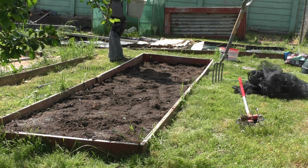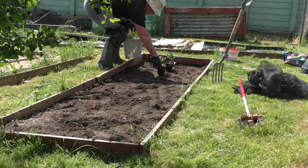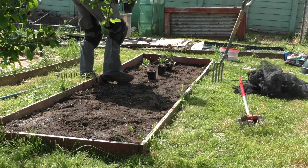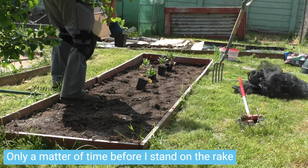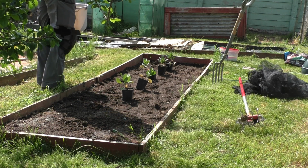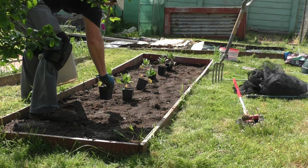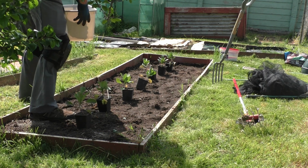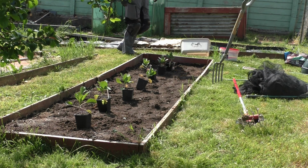Well, I've got nine Greyhound cabbages here. What I'm going to do is place them out where I'm going to plant them, spacing them out so that I know each one has enough space. I'm also putting them all in the middle of that square, where the net is going to be at its highest, which makes it less likely that a butterfly can leave eggs on the plants. So they're all going down the centre, but well spaced apart.